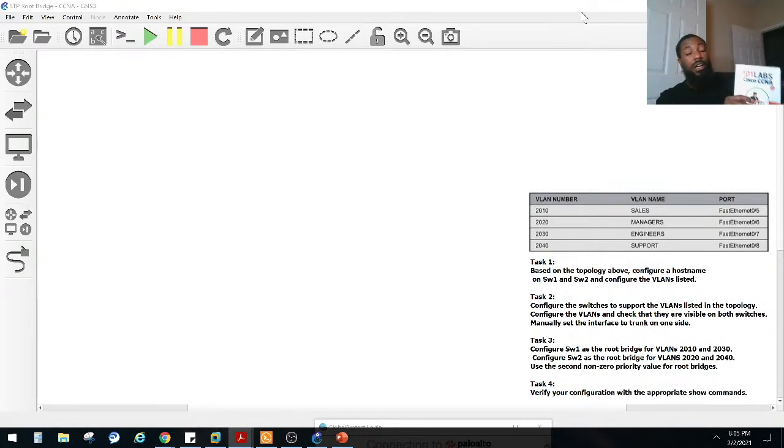I love this book because you can read the theory all day long, but unless you're hands-on, it's not practical. You see I'm reading theory and looking at different forums trying to debate whether the timers are right. It's not until you are hands-on with this equipment. I do use GNS3, but I also have hardware. Once you are more hands-on with it, that's how these topics start to stick in your brain.